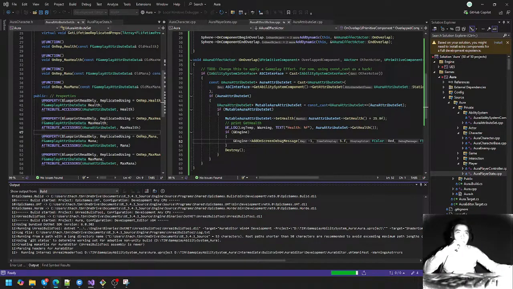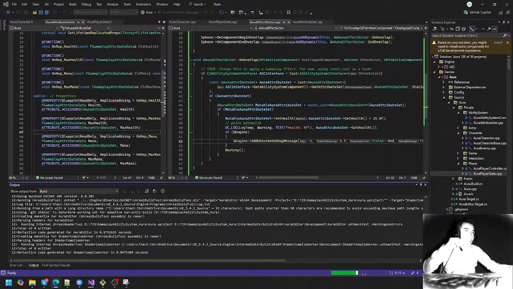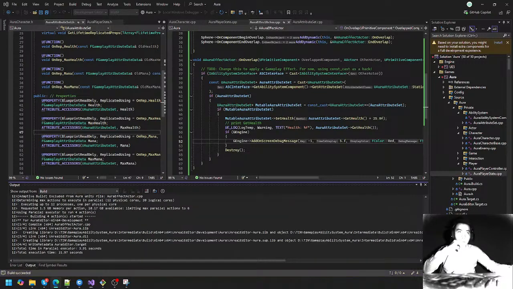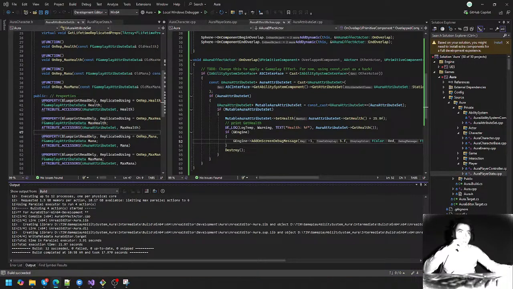Now, this brings up a debug view for the ability system, and it has a lot of information. This is something that the value change. So pause the video.